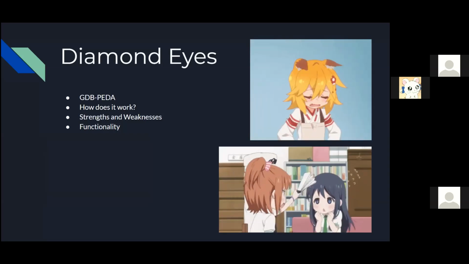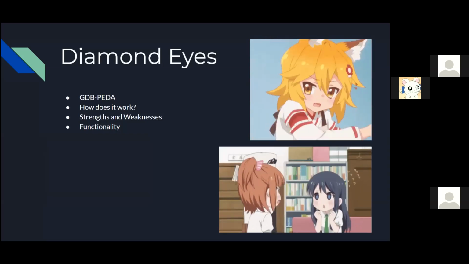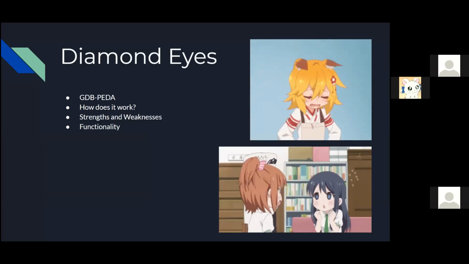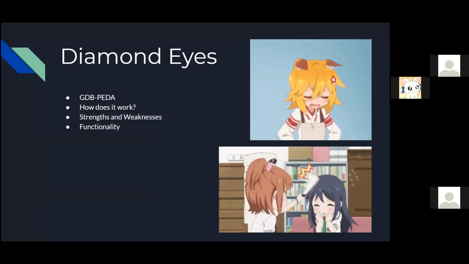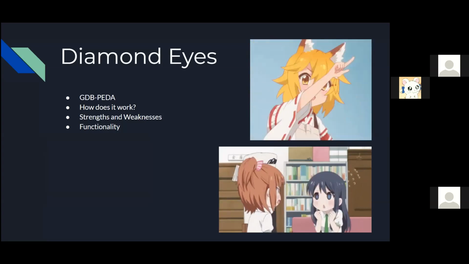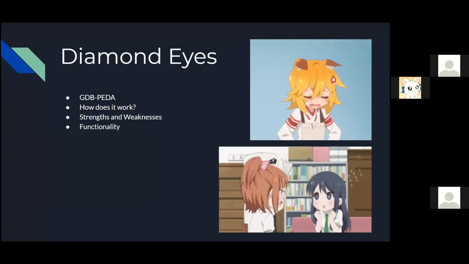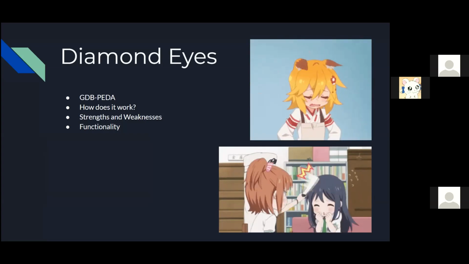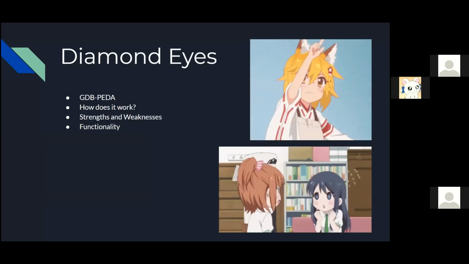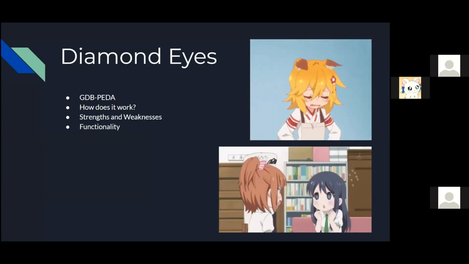Okay, so Diamond Eye is named after the classic Shinedown song. Effectively, it's a wrapper for GDB GEF. My bad, when I was making the slides I put GDB PEDA, since that was the original GDB wrapper I was using. Do I need to explain what GDB wrappers are? I think I've talked about that a lot. Okay, cool, you guys know it already.